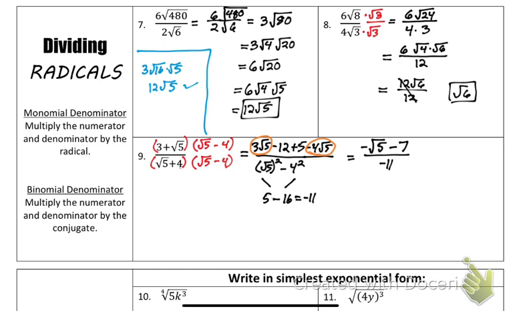I'm going to give you a more correct answer. A more correct answer would actually be, so I'll put an or in there, a positive 7 plus square root of 5 all over 11. Can't do that negative square root. I did two important things here. I put the 7 in front of the 5 for penmanship-wise so that square root doesn't accidentally get lost in there. So typically we put the square roots at the end of everything.